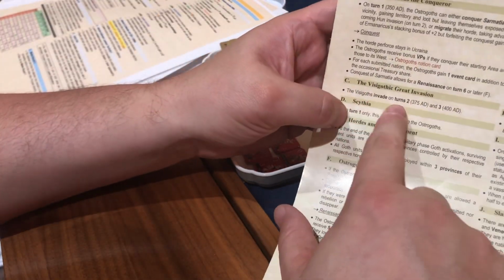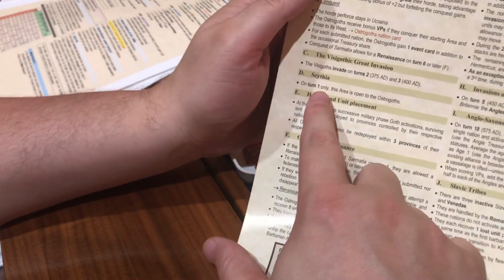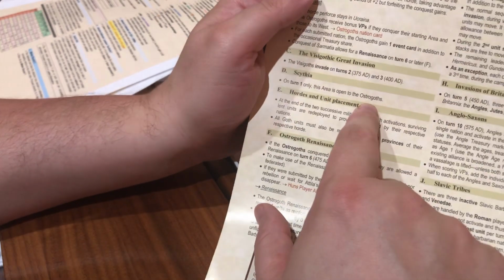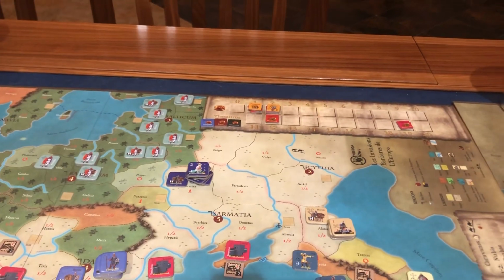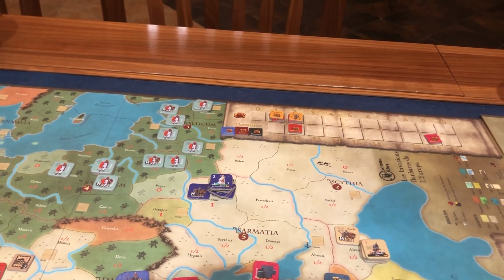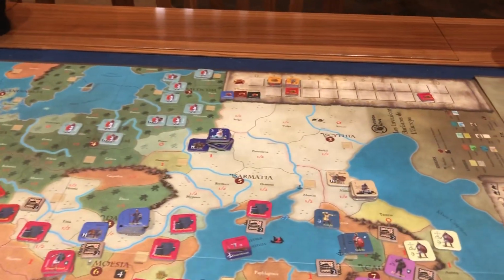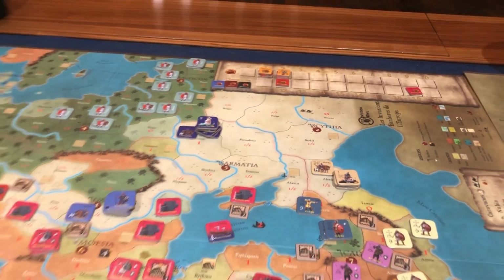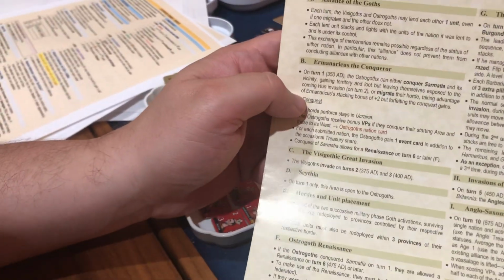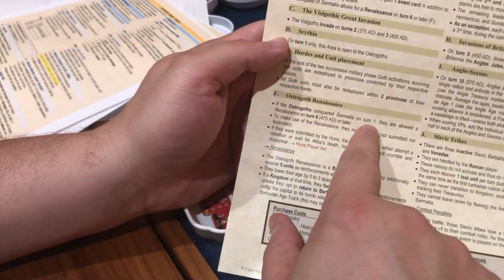The Visigoths have an invade on turns 2 and 3. On turn 1 only, Scythia is available to the Ostrogoths. So what is Scythia? That's that whole steppe area there. See all the white terrain? That's all the steppe terrain. And the Ostrogoths, of course, are right here in Sarmatia. And if they wanted to go down and take Sevastopol, I can't remember what it's called in the game, they can try to control Sarmatia, and they actually would score points this turn.